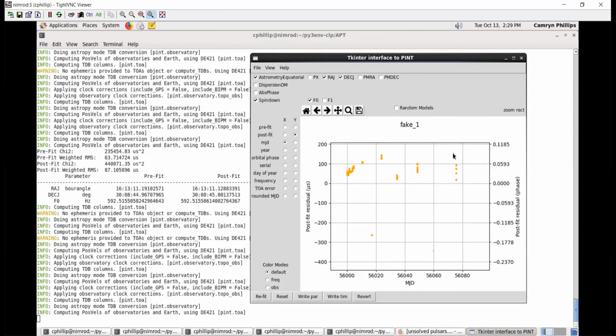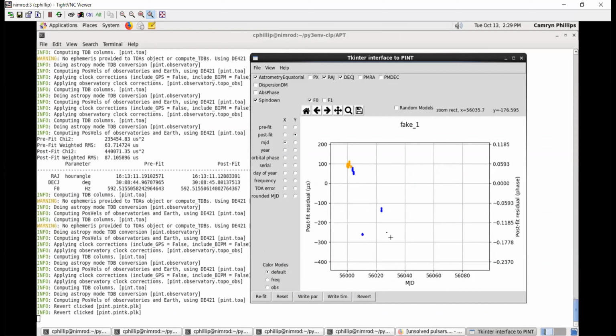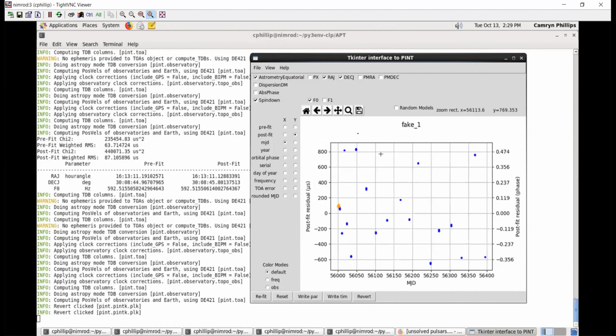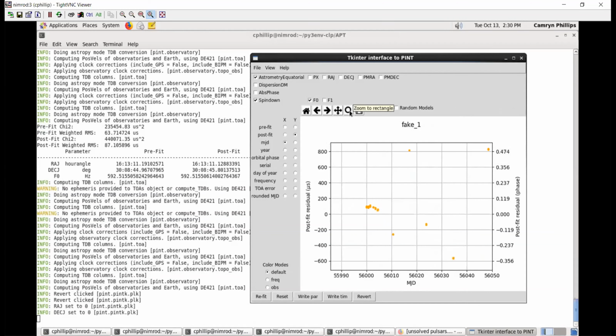So what you can do is go down to the bottom and there's this revert button, which is basically an undo. So you can just revert back to that fit and then to the one before. And now we are back to the last point at which we were able to see that we had a good fit. We would have to turn the position back off. But now we've only fit these points. So that's a very useful tool to be able to say, I've made a mistake. I'm going to go back a few steps and start fitting from there again.